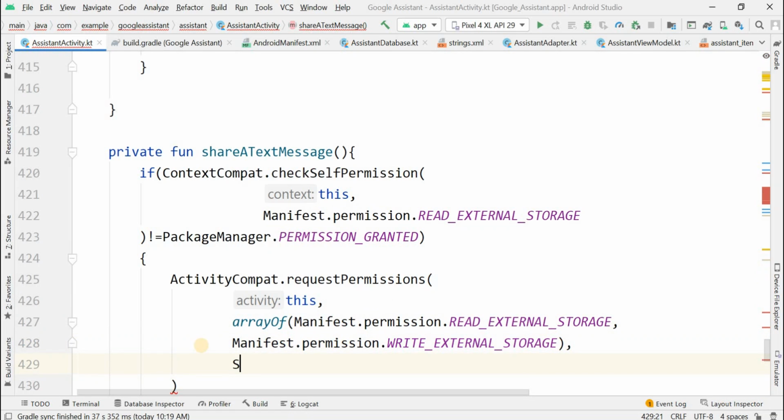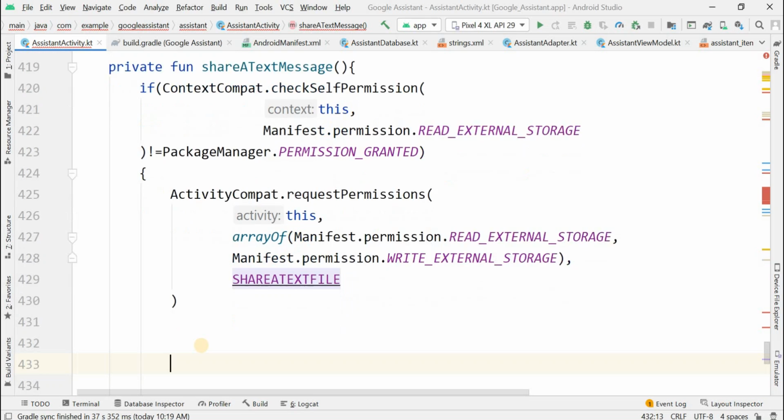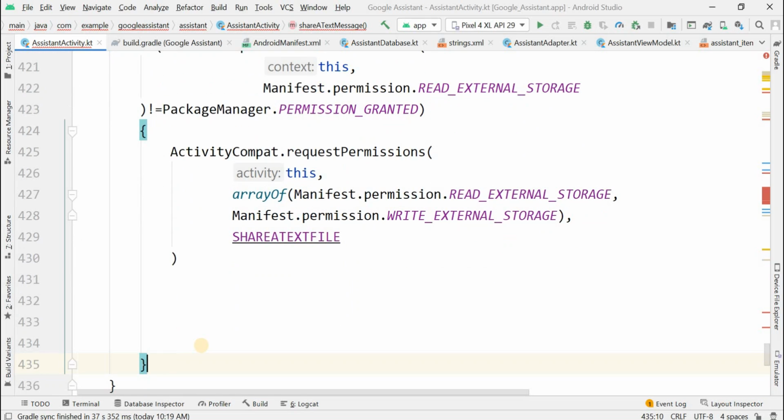Okay, so now it is almost done, and what is left is the else block. Within this else block, the builder will work here just like the previous one.